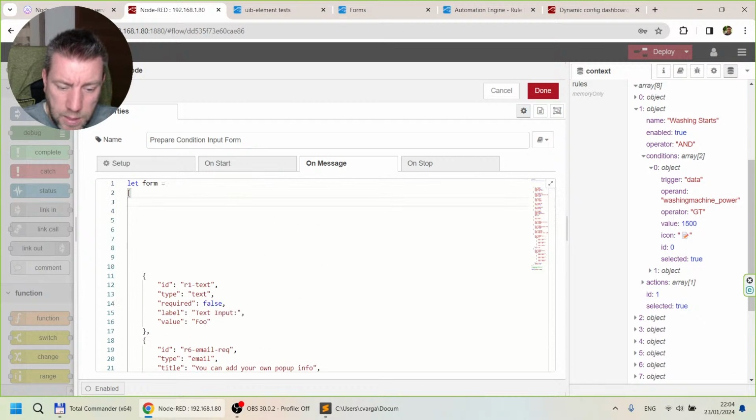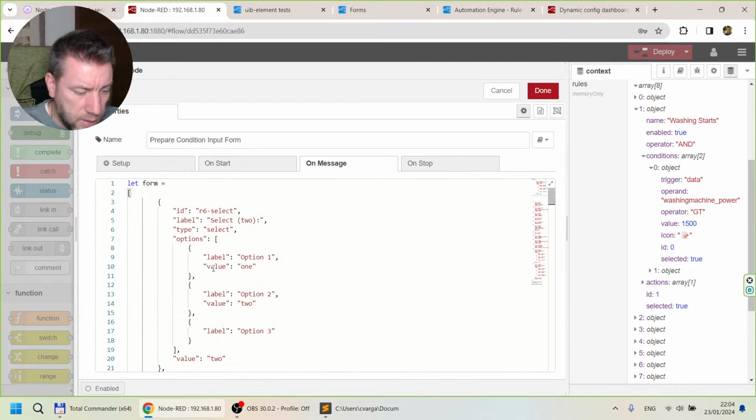So I'm mimicking this, which is basically trigger, operand, operator, and value. So I need that, and this is going to be called trigger, trigger type select options.